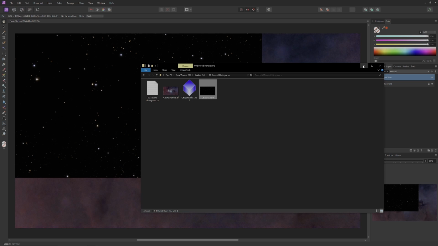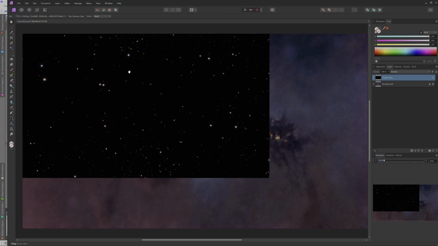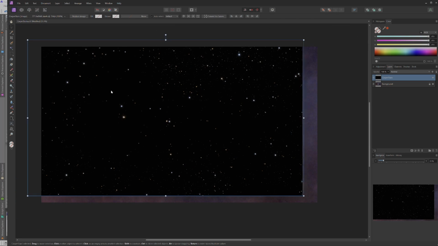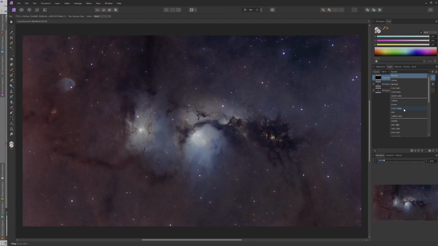I simply opened the starless sub of the Casper Nebula in Affinity Photo, opened up the File Explorer and dragged the stars over the Casper Nebula, and used the snap option to align the plates. They are now aligned perfectly. In the box center far right, there are the compositing options. I select the stars and click the compositing option that I want.